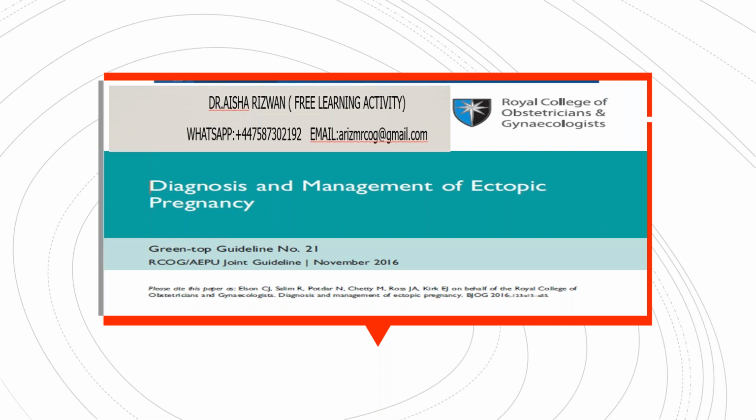In practice, it can be very difficult to distinguish a pseudo sac, which has a collection of fluid like that. That's why you should try to look for the other things also, like you should look for the mass, you should look for the free fluid on ultrasound. The free fluid actually is not a diagnostic sign, but it will point towards a diagnosis of an ectopic pregnancy.